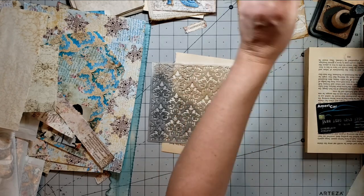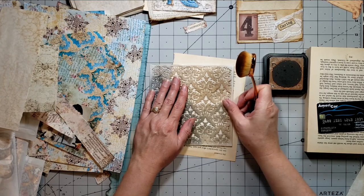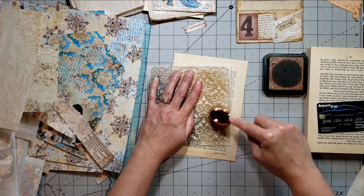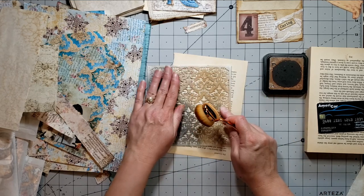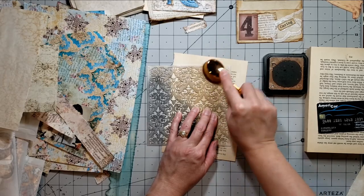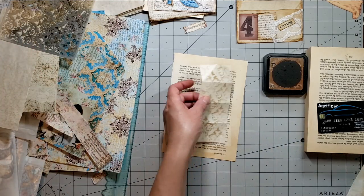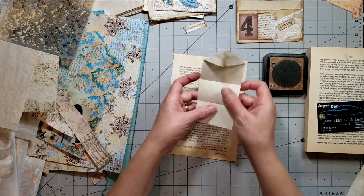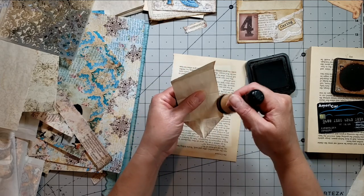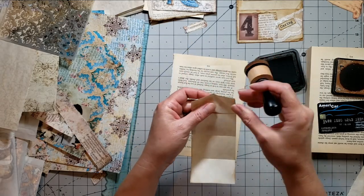Sorry, I gotta get a pin in there or it'll get clogged. Love these brushes, by the way. They are great. They're so soft, and like I said, I always thought they were a sponge. I didn't realize that they were actual bristles. In its little jar. I need to ink the whole thing. Duh. I really like these though because they're nice and thin, like I've said. So they won't take up too much room in a pocket or anything.